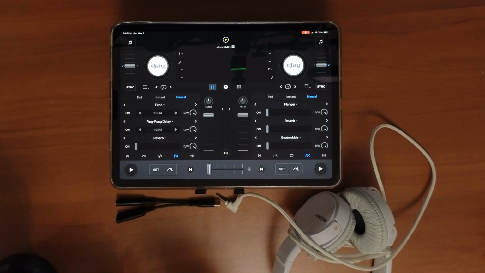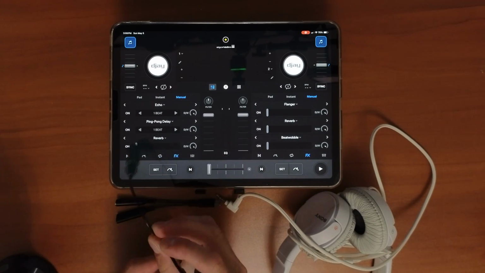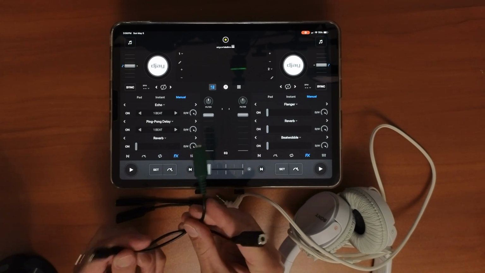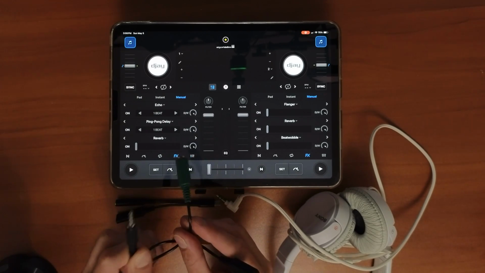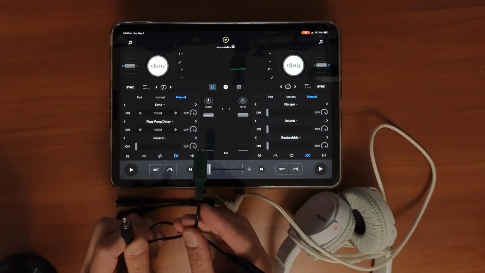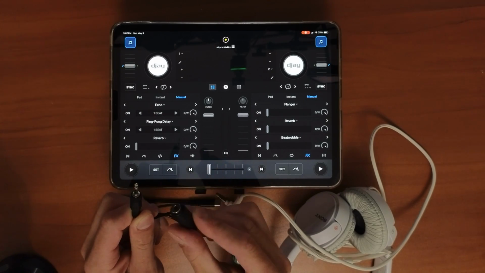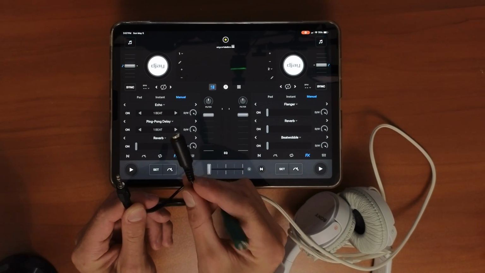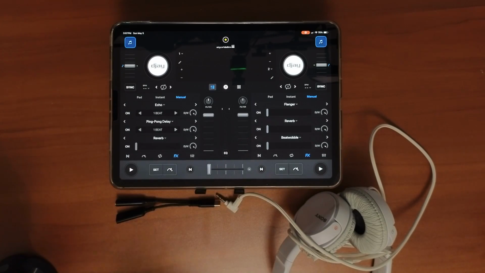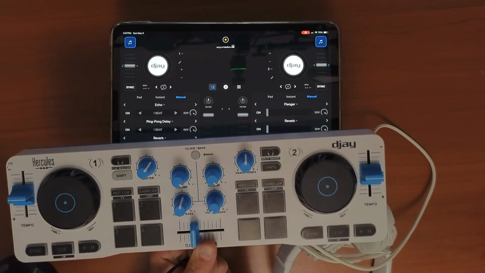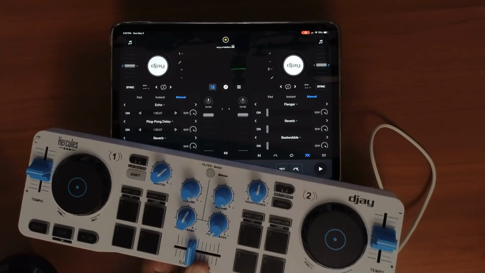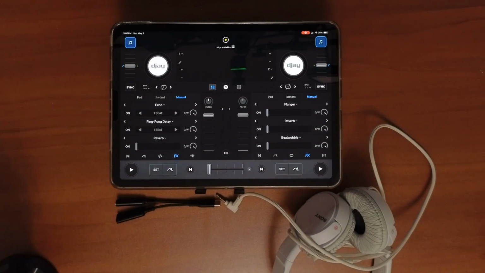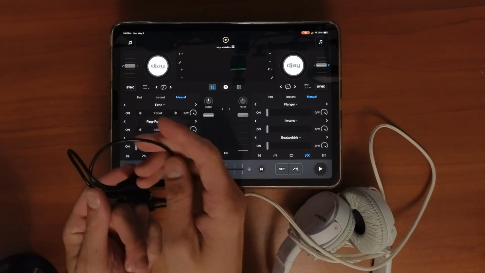Now, the next thing that you are going to need is going to be one of these. Now, there are a bunch of different options. I'll leave a link down below if I could find them. They could be hard to find. But this is a headphone splitter cable specifically made for DJing. Do not just get one that has the same connections as these, because if they're not made for DJing, it won't work. So this one actually came with my Hercules DJ control mix. So I'll leave a link down below for the controller, because this comes with the headphone splitter, so it's a pretty good deal. So now we have our headphone splitter.